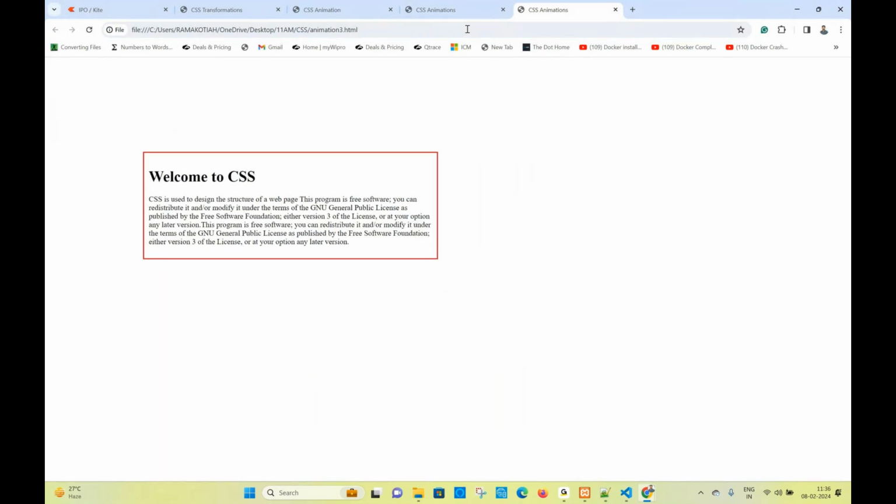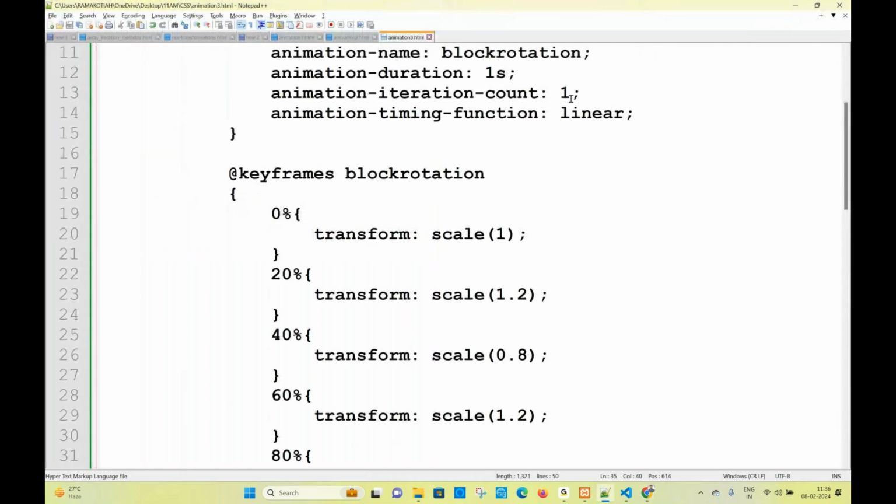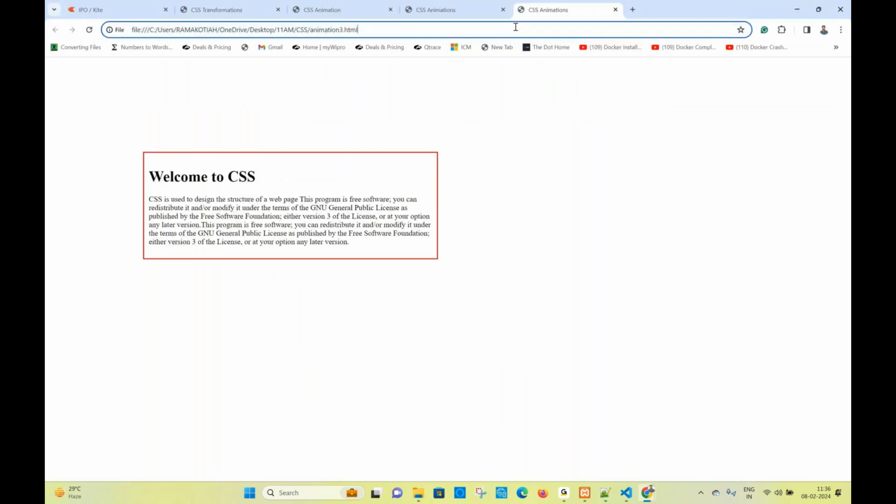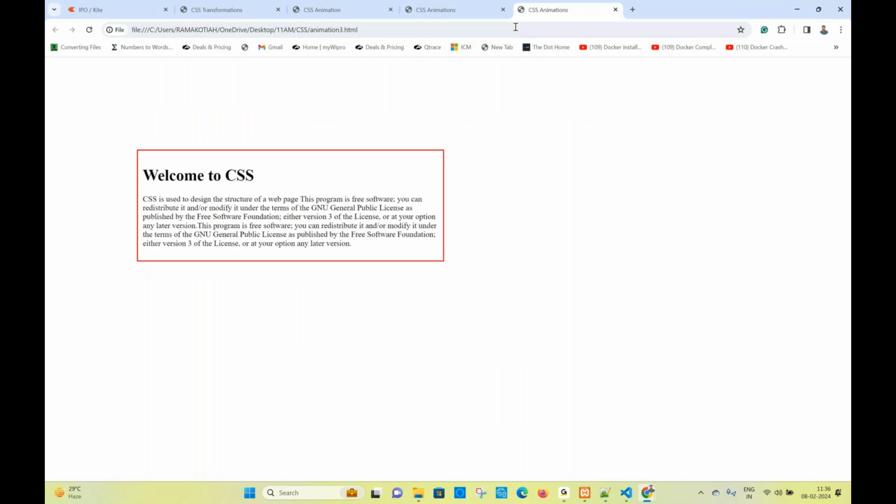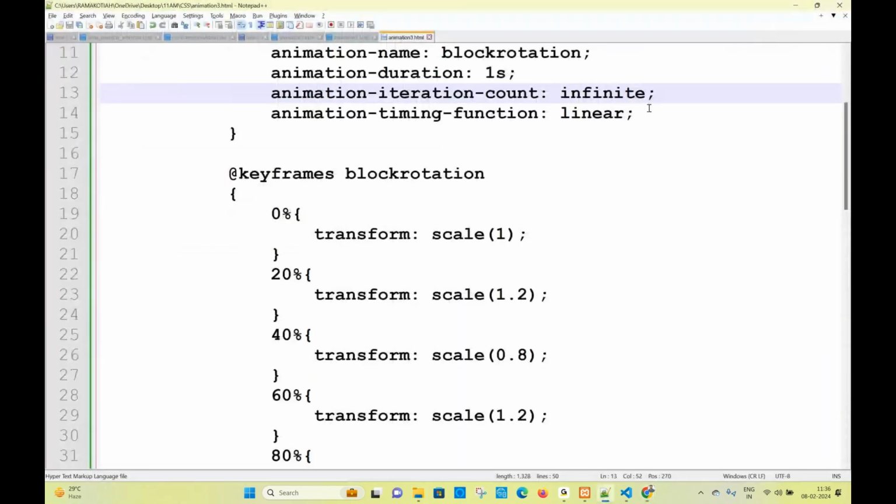Okay, let's make this infinite. Infinite, 1 second. Now if you refresh, what is happening? You want to make it with linear speed? Yeah, linear speed is there, and this is going to be 1s.